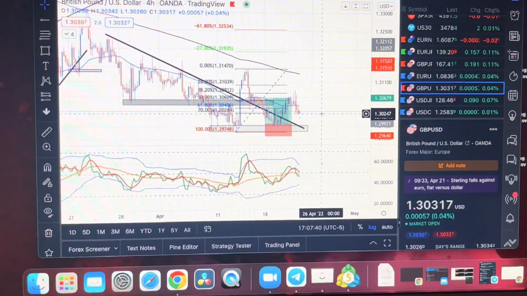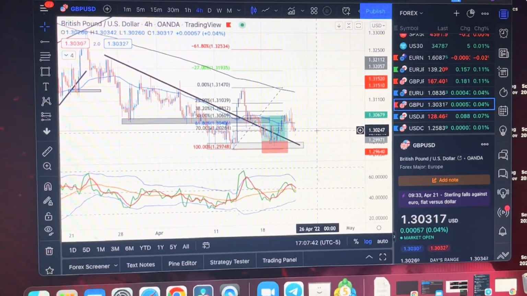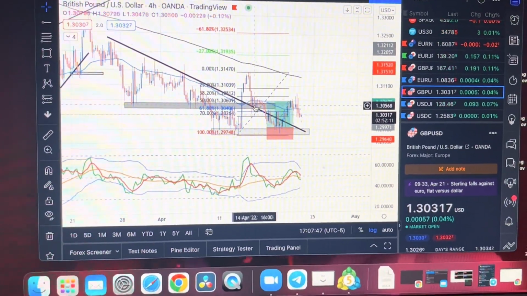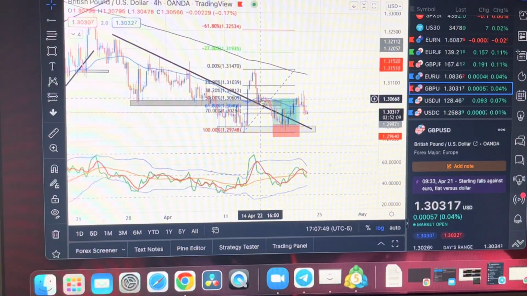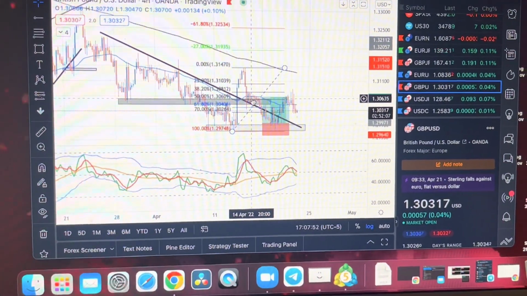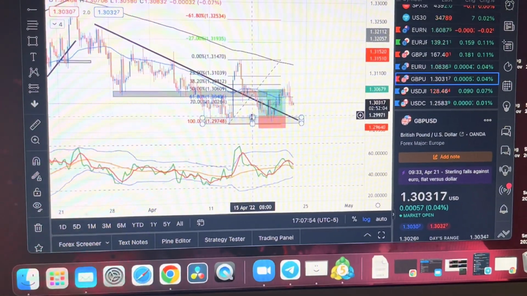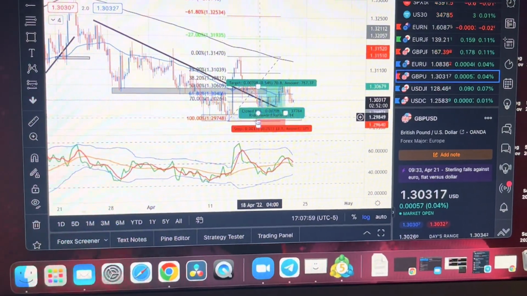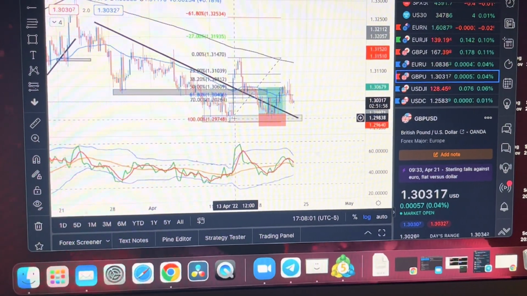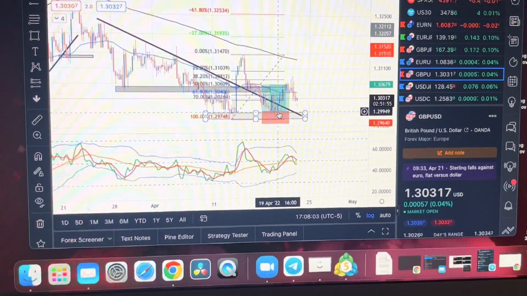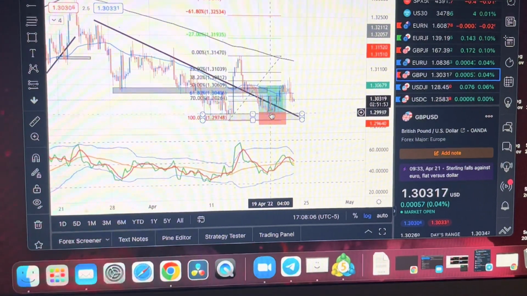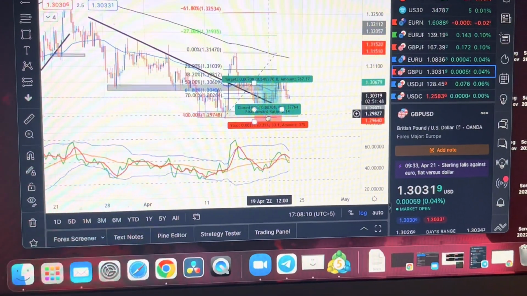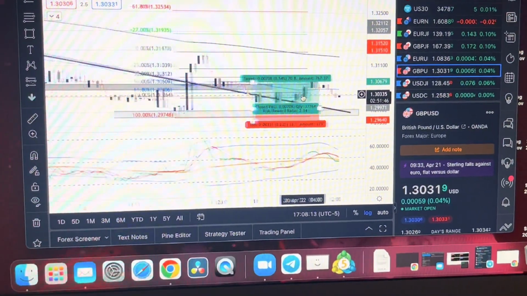All right, so here we go with the chart markups. Starting off with GU, I ended up taking this buy setup. My first buy setup was at this retest right here. And then what ended up happening was we did get stopped out, but I took it again right here. It made a higher low and didn't make a full 100% retracement, but it did start to wick out once it got to this demand zone, or this support level, and started to buy back up.